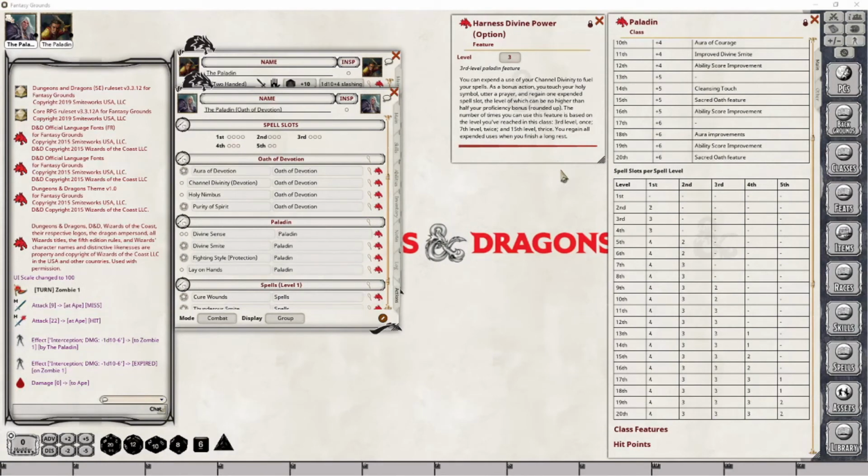So there's a bit of a confusing element when it comes to this particular feature. A Paladin only gets 1 use of Channel Divinity, at least that's what the consensus around the community is. So how can the Paladin make use of the Harness Divine Power twice at level 7, or 3 times when they're level 15 or higher? That's the confusing bit. So if you have any comments on that, feel free to drop them in the comment section below the video. I'm curious as to what your thoughts are in relation to that.